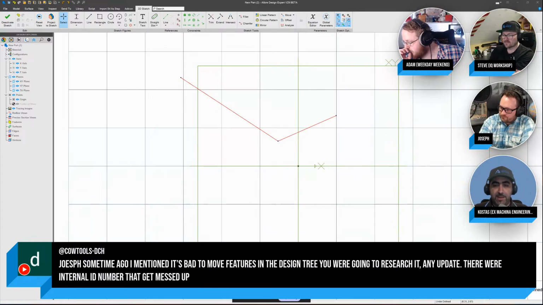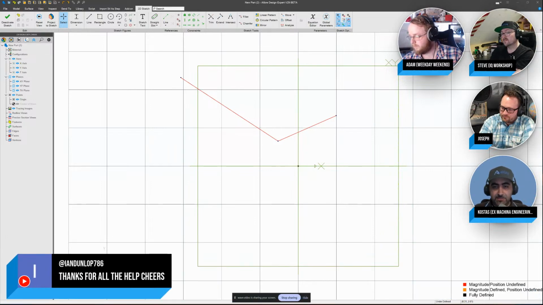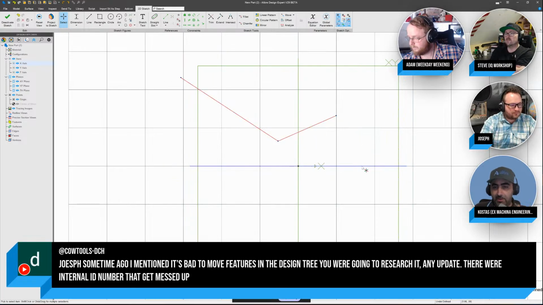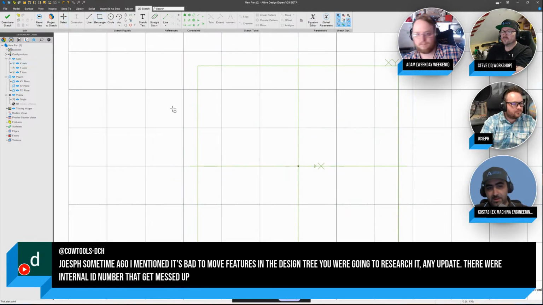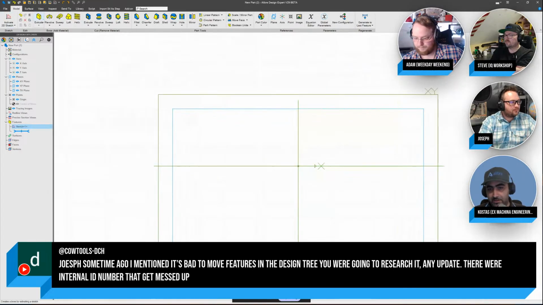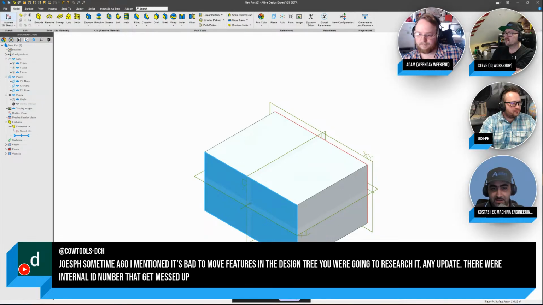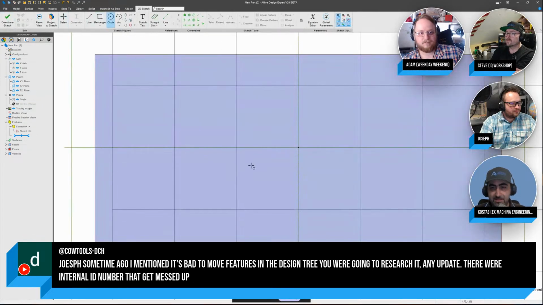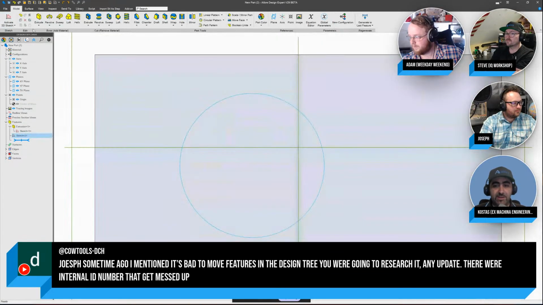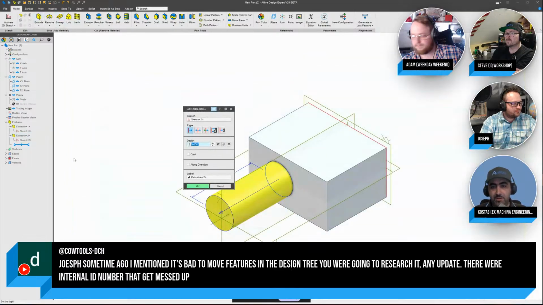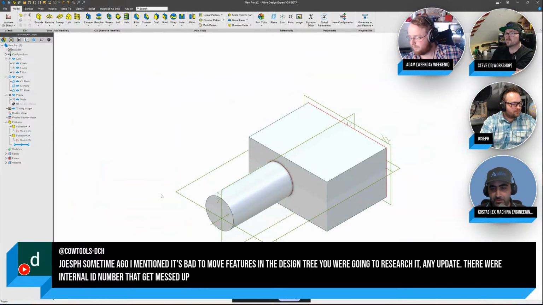When you do that by moving the feature in the timeline, it is more likely to mix up the topology, right? And break some features because they are now referencing another surface than they used to. That is one of FreeCAD's main issues. They kind of solved it, kind of didn't. It is an issue for every CAD system, though, right? For Alibre, for Creo, for SolidWorks, for all of them.